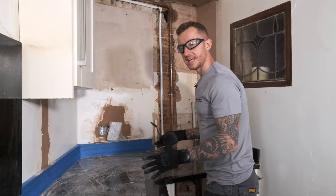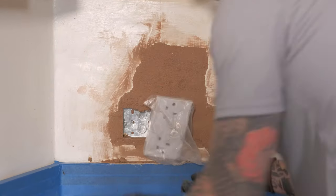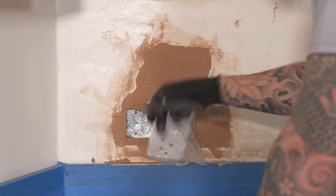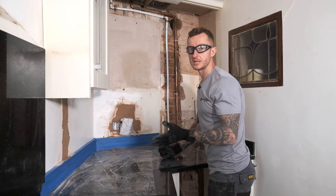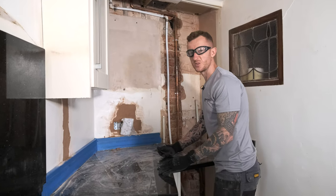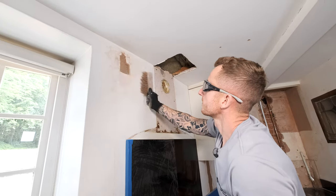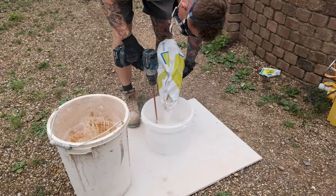It's also a good idea at this stage to clear out any electrical boxes that you may be patching around. It makes it a lot easier when you come to get a nice finish and a nice square box, and the electricians will thank you for it because the last thing they want is their electrical boxes full of plaster. Now just get yourself a dry brush, brush it all down, make sure you get rid of any dust, and then get your finish mixed up.